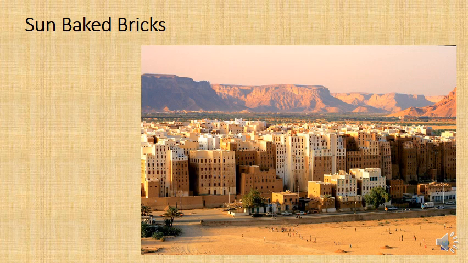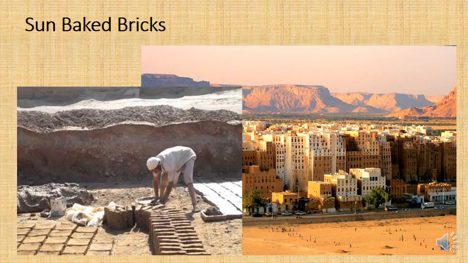Well, they basically heated the clay using the sun, and they were able to make bricks using the sun to heat the clay. And they're not particularly strong. I would say that they're about 5 megapascals in compressive strength. So the walls have to be very thick. And you can see the shape of those bricks too. They're actually fairly square in shape and quite shallow in depth. And that's basically so the sun's heat can penetrate them. But they were able to use these bricks to make massive high-rises.